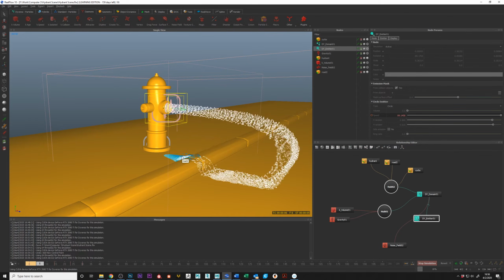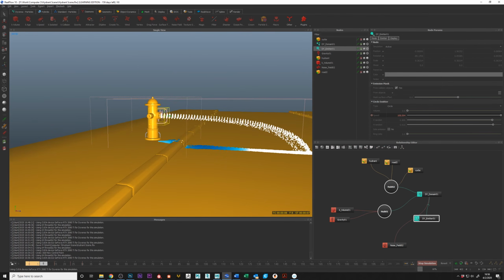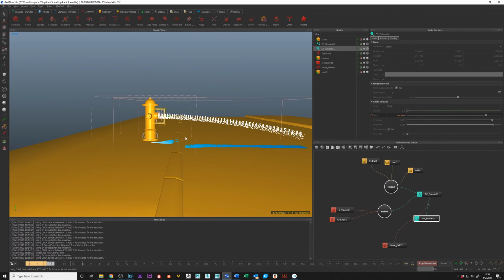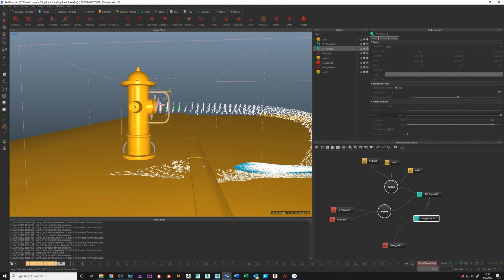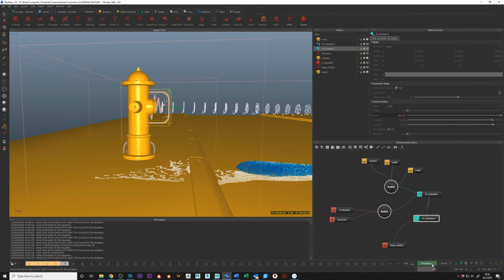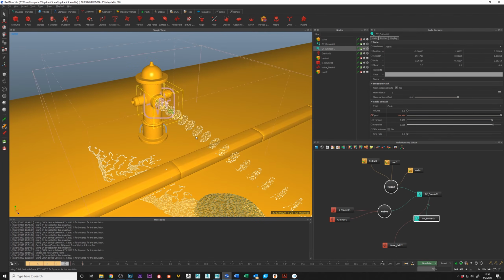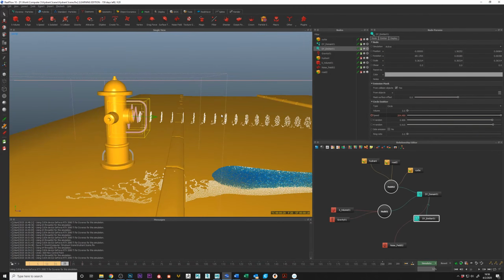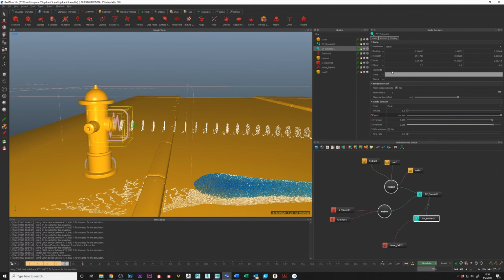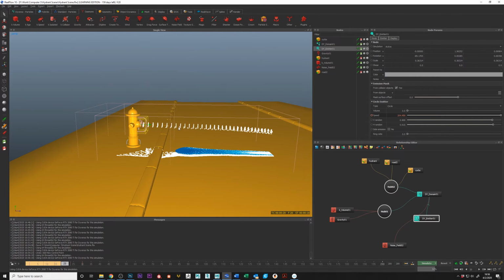Okay, so whoa. Again, once we really start to turn up the speed on that emitter, we start to get back these really crazy sort of planes of fluid. And usually the best way to fix that is to increase your resolution so that you have enough fluids to fill in those gaps. And then you could also turn up the noise factor here.